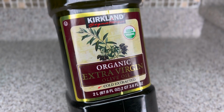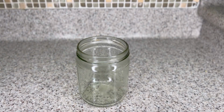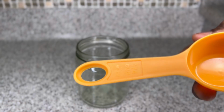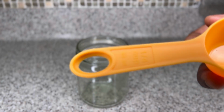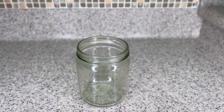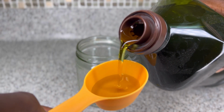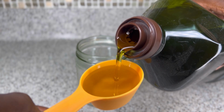So in today's recipe, I'm going to use my organic extra virgin olive oil. Feel free to use any oil that works best for your hair. But one reason why I love olive oil is it has protein and it's going to strengthen your hair strands, prevent it from breaking, and also add some shine to your hair.